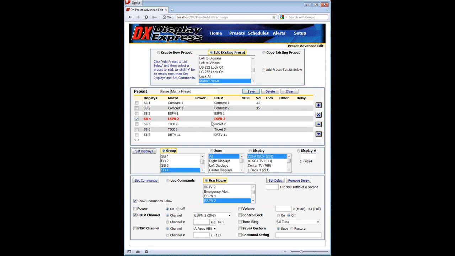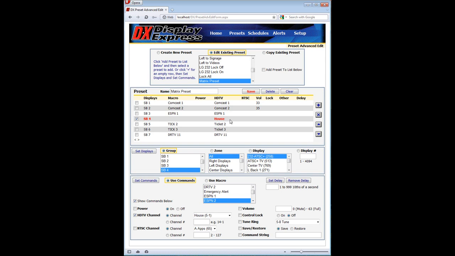So let's say now, instead of ESPN2, I want that channel to go to the house channel. That has the HDTV channel I show for everybody. And then I say set. And now that'll change. Oh, I have to say use commands, by the way. We give you a back door to make sure you're doing it right. So there I want this display here for the house channel. So all of that goes within there. So this is a very powerful command.